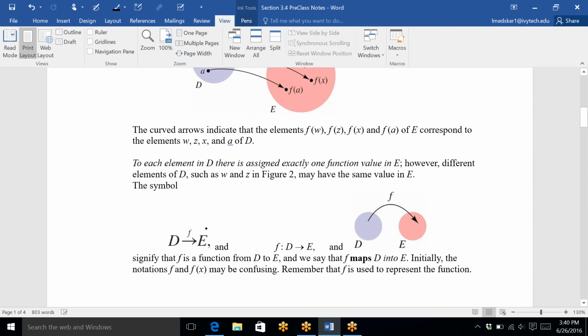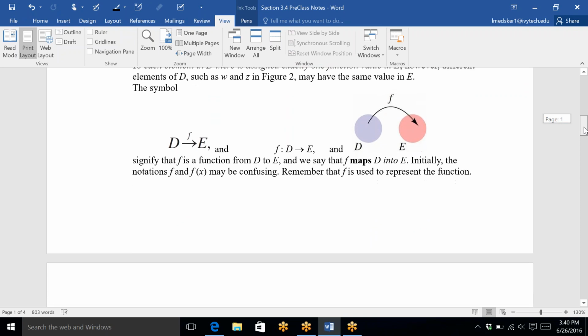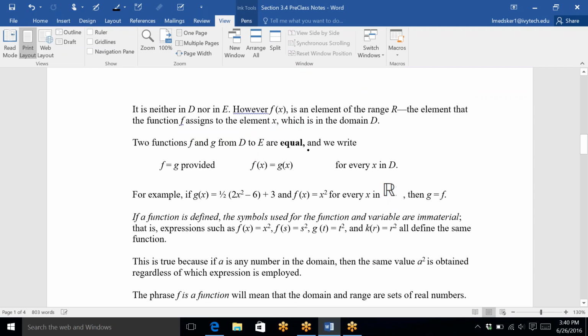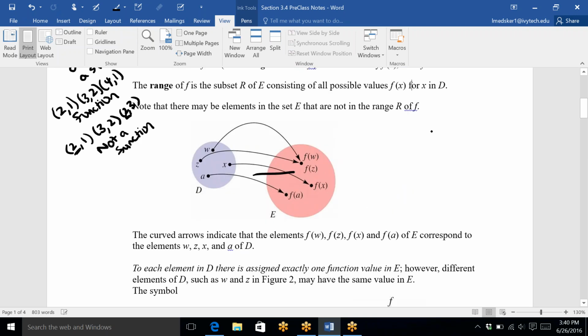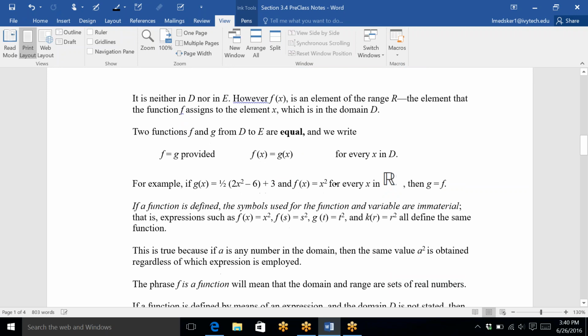And then again, these are not really going to help you much for 136, but if you go on to calculus or something, you might see a function described like this. A set with a function on it gives you another set, or a function from D to E, or they may even just use the circles. We won't do much with that at all. We're going to mainly focus on evaluating and then telling some things about graphs of functions. So if 2 functions are equal to each other, we can just write f of x equals g of x.